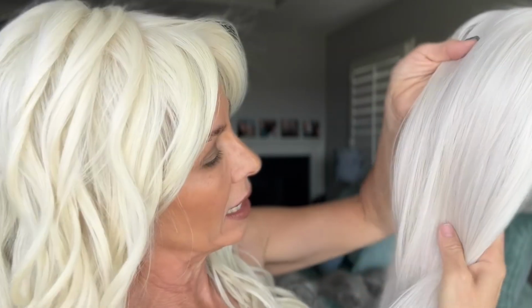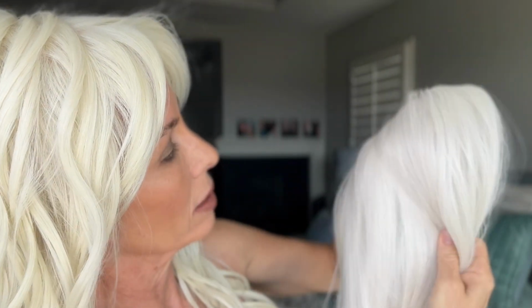So the first one I'm gonna grab is 1001, and on the color description, it's called white gray. I disagree. It's white. It is ice. It is snow. Let me grab it, okay? Now this is my wig that I own personally. This is white. I honestly, you guys, I don't see any gray in this. I'm looking close. So this is my wig called Picture Perfect by Tressallure again. Love Tressallure. And when I found this color, I about died because I love it. It matches my bio hair to a degree, and so easy for me to deal with.